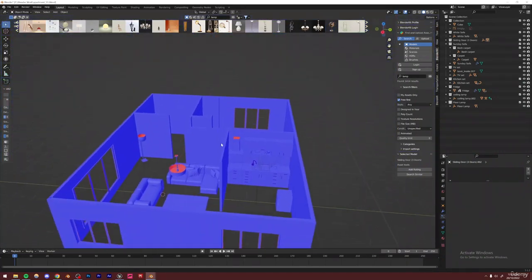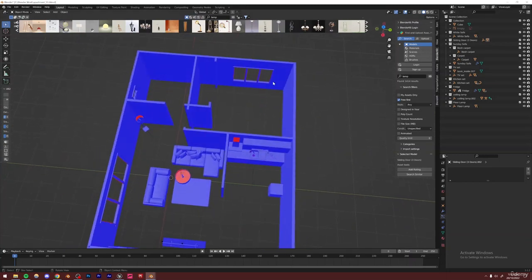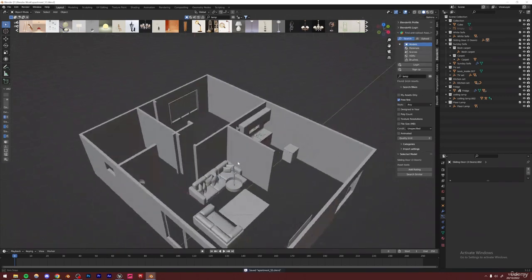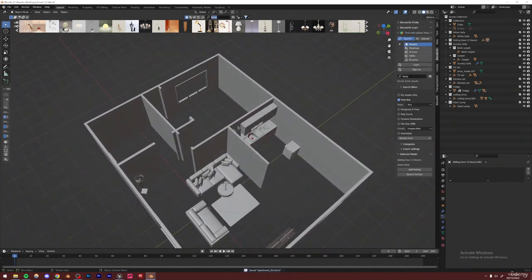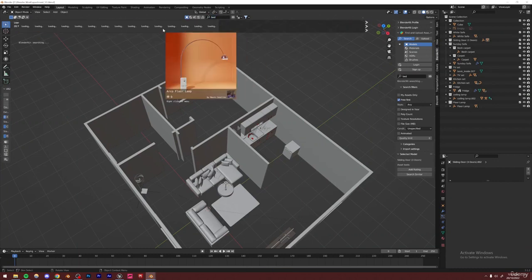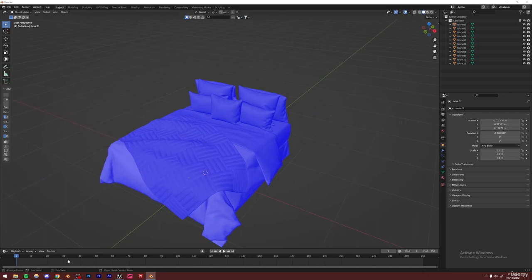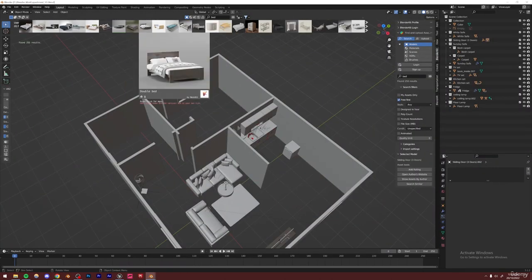All right, let's move on to the next step, which is going to be to make the bathroom. Actually, let me first make the bedroom, and then I'm going to move on to the bathroom. All right, so for the bed, I previously used a bed from BlenderKit. However, this time I'm going to show you how to use this separate bed, which we downloaded from the internet.